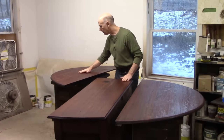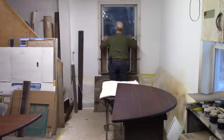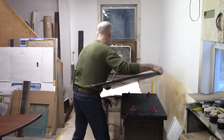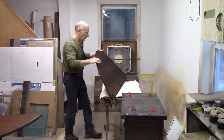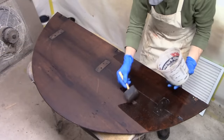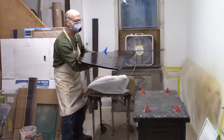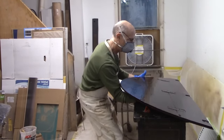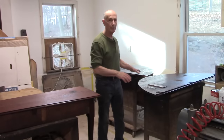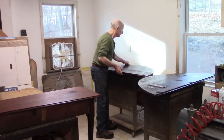These have dried overnight really well. I've had to have the heat cranking. And so now, today, I'm just gonna flip these leaves over and put a coat on the other side. I put another coat on the bottoms of the leaves off camera. And so now, another coat for the top of the top.